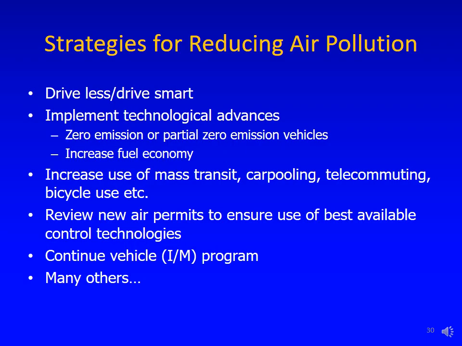And how might we reduce our air pollution? Well, we can drive less, drive smart, use zero emission or partial zero emission vehicles. Those zero emission vehicles, the fully electrics, like I said before, would make a very big difference in our air quality during the winter time. Or we can also increase fuel economy because if we burn less fuel, we put less emissions into the atmosphere. We can increase the use of mass transit or carpooling to reduce those vehicle miles that have been driven. And we can require new air permits to use the best available control technologies. And we can continue our inspection and maintenance program for our vehicles.